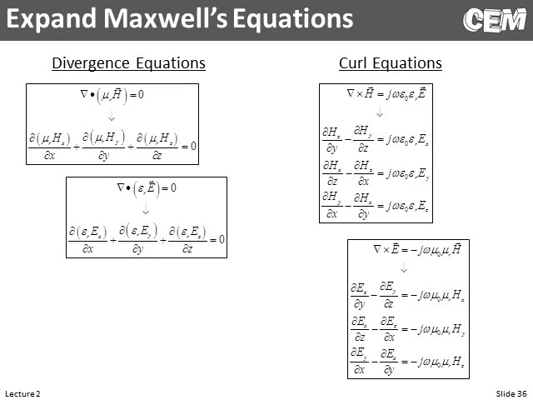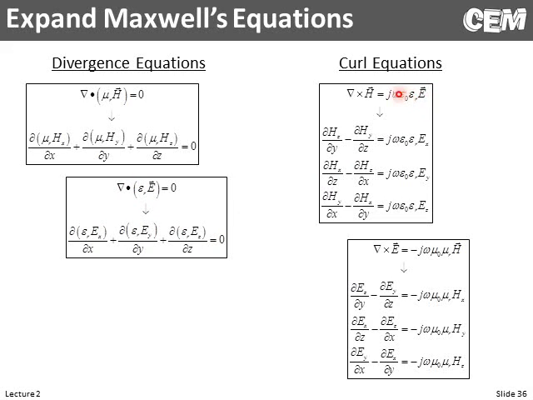Good. Okay. So now we have 4 Maxwell's equations. The next thing we want to do is expand them. Those are vector equations. So in fact, each vector equation represents 3 scalar equations, right? Or at least the curl equations. The divergence equation is just 1. So we have one of our divergence equations. We can expand out and write it this way. The other one we expand out this way.